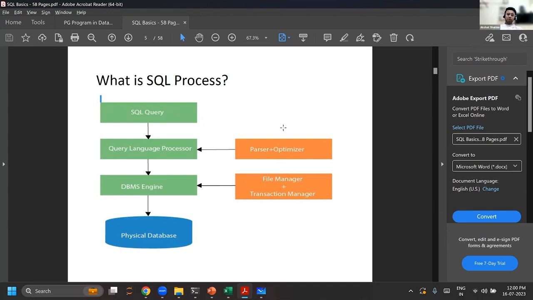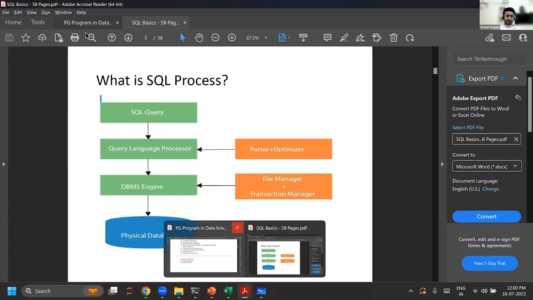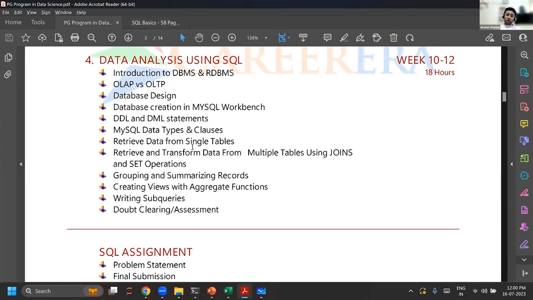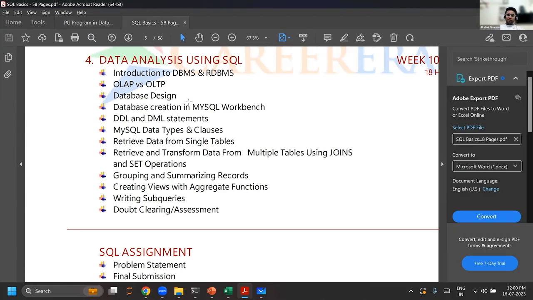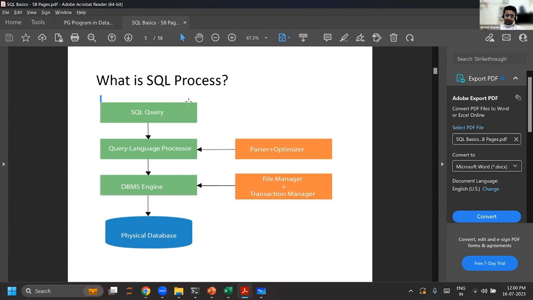It's more about how the technical working of the processing of your statement happens. If you want to learn more about SQL processing, you can look into it, but our agenda here is to understand the statements that we can use for different kinds of operations in a database. But if you are learning at a higher level and want to know how it actually happens, then you should focus on the SQL process.